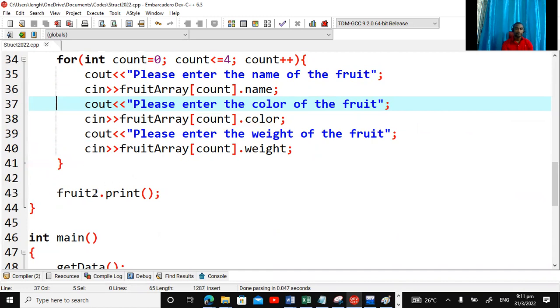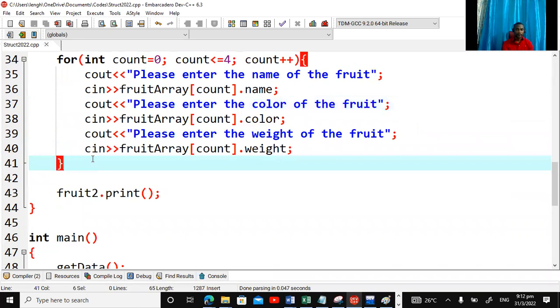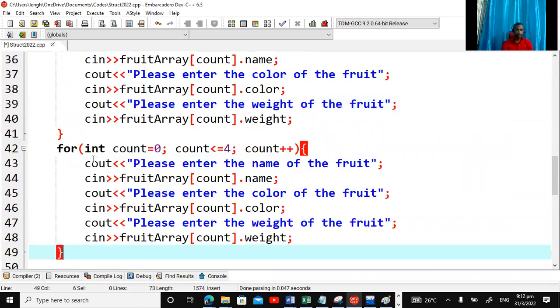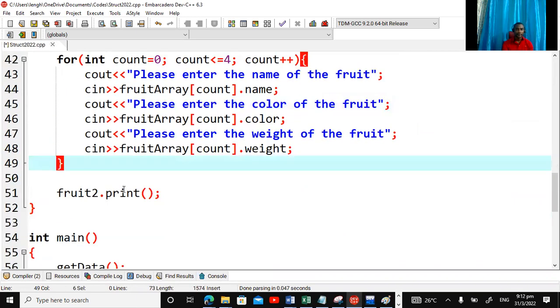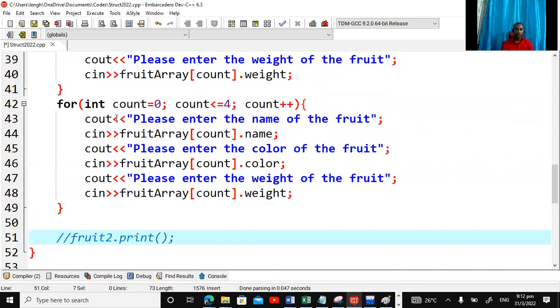So I'm going to use a loop. Now what we're going to do in this case, instead of calling a print with fruit 2, we are going to be invoking the print using the array. All right, so very simple.